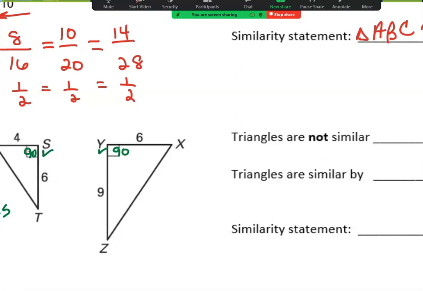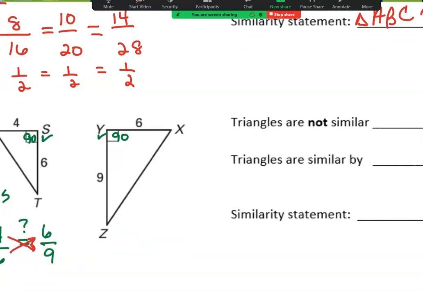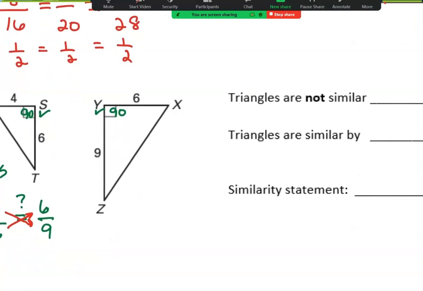Then I have to do my proportions. Is it true? And I'm going to say small in the left triangle is to small, just like, this is going to be a question mark, medium is to medium. Well, this is the situation for cross products. If these guys are equal, then we can say yes, the sides are in proportion, the angles are equal, and I have side angle side similarity.